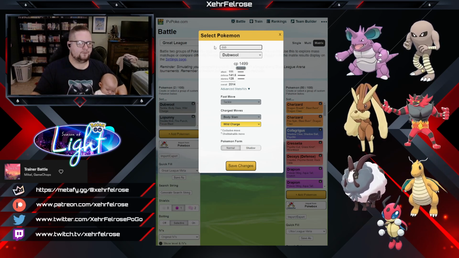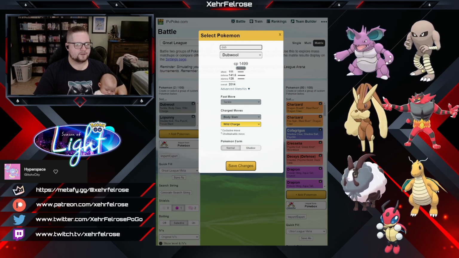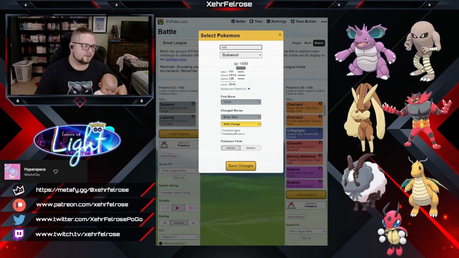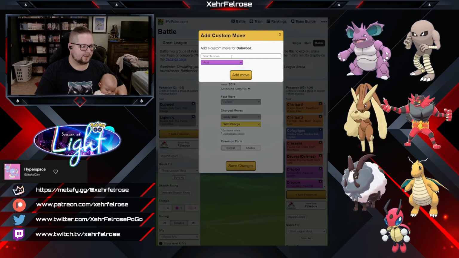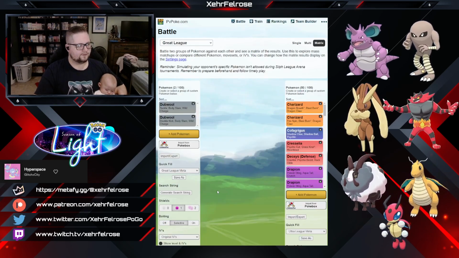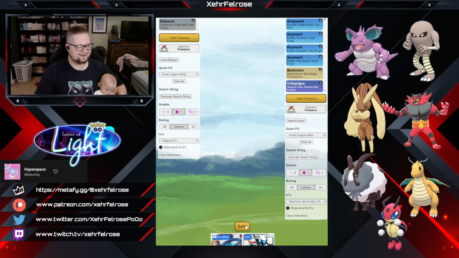But Tackle also being a buff means it gets to these charge moves at a reasonable pace, right? It's a whole extra energy per turn. Think about Dragon Breath, it gets there pretty quick too. So we'll just take a look at Body Slam, Wild Charge, add Double Kick, and see just what happens with Dubwool in the Great League, right? As long as I remember to put this in the right league.